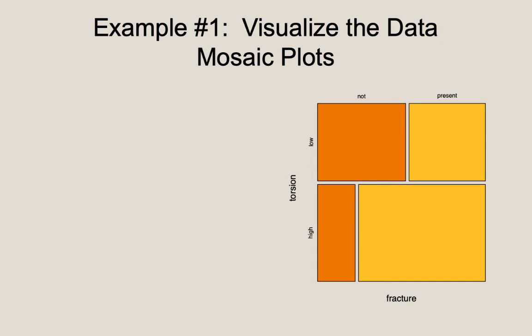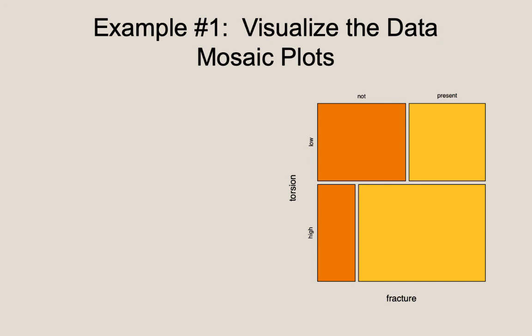If I'm focusing on the level of torsion in the trauma, this upper row represents the low torsion data. The second row represents the high torsion group. You will probably note that the row heights are different because each height is proportional to the amount of data in each group, but each bar is broken respectively as a pie chart might have been.